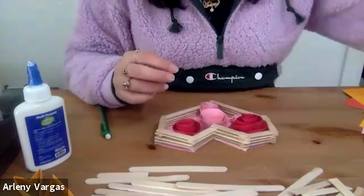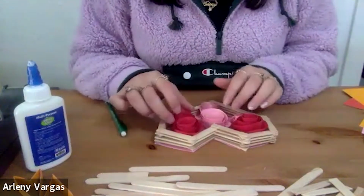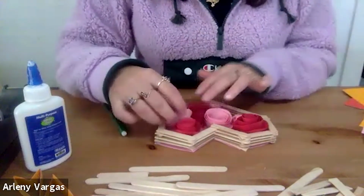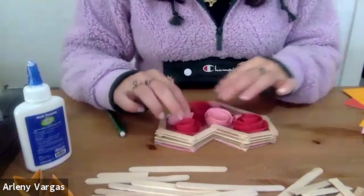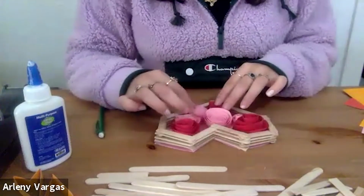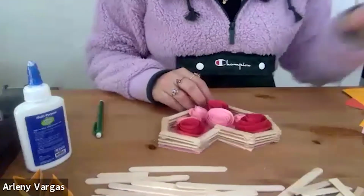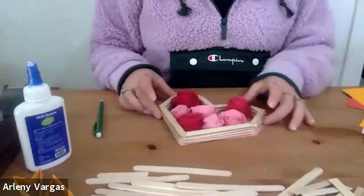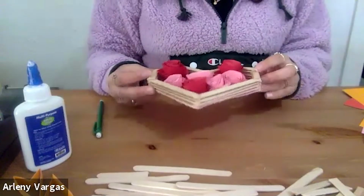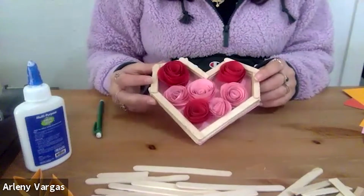And you can glue these down if you want. I recommend planning out where you want each flower to go. Like that. And then you end up with something like this. And you could fill in the empty spaces with little trinkets that you have around, or you can just leave it as is.